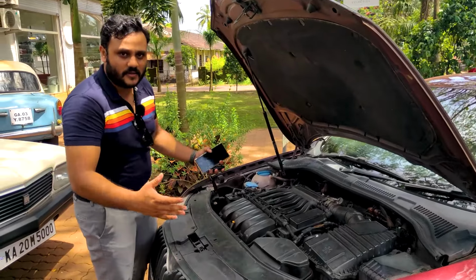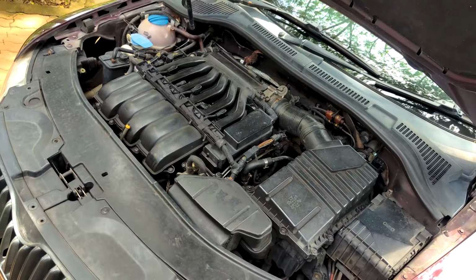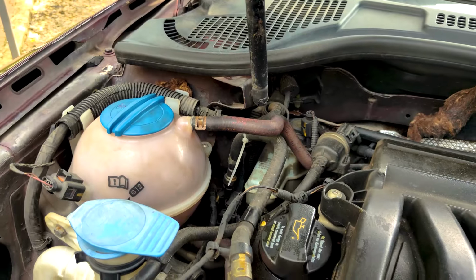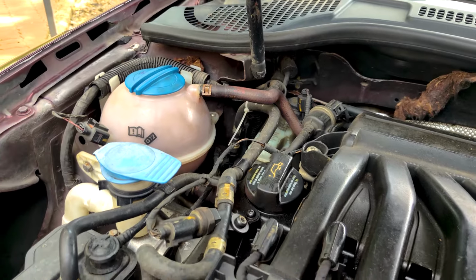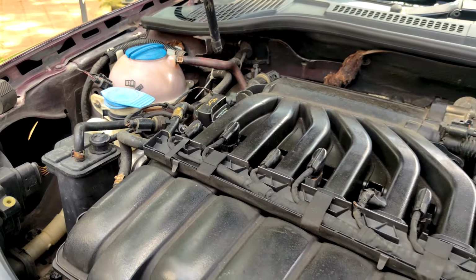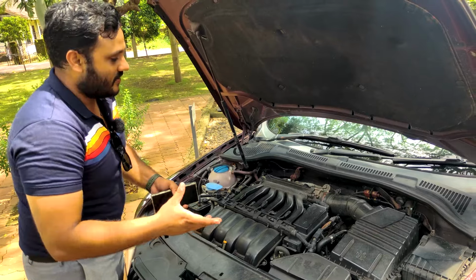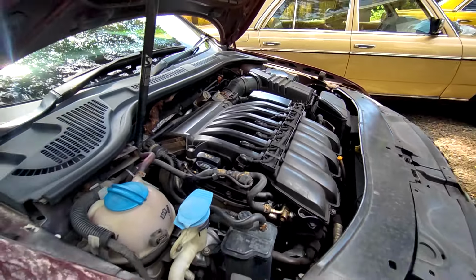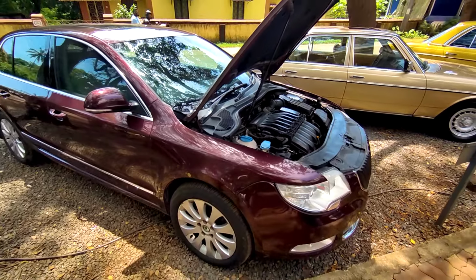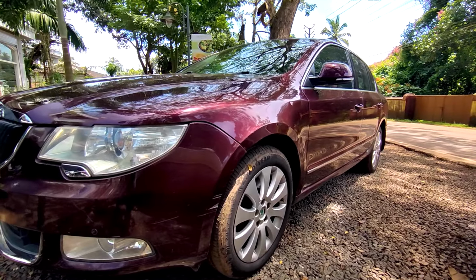VR6s, the whole purpose was packaging efficiency, because in the Corrado they could not fit an inline 6 transversely, and also a V6 would be too wide. So the cylinders are staggered. There's one cylinder here. So it's a narrow V engine that uses a single cylinder head. That's what also brought production costs down. And this design was initially pioneered by Lancia in the 1920s. So VW just took that design and modernized it, and we have the VR6 today. This is the last iteration of the VR6. It's a 3.6 litre. It came in 2.9, 3.2, and the 3.6 was the last iteration.